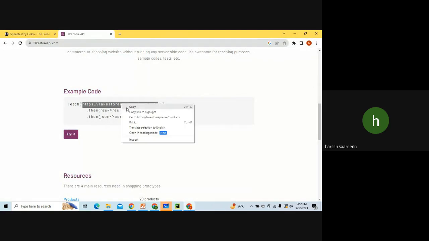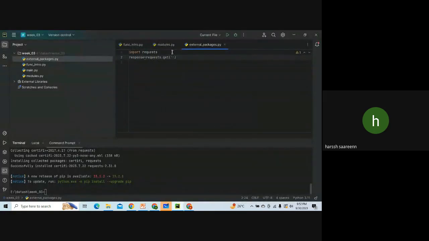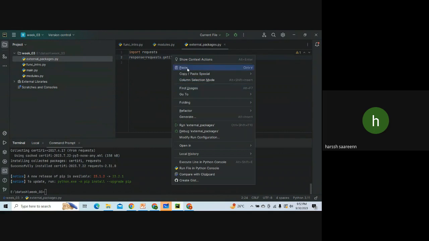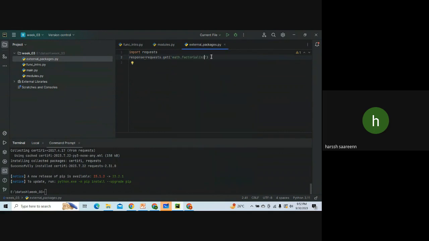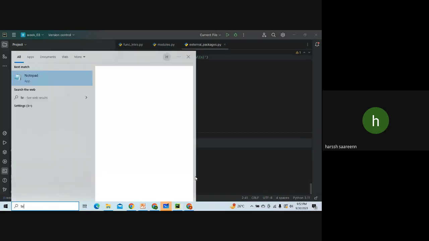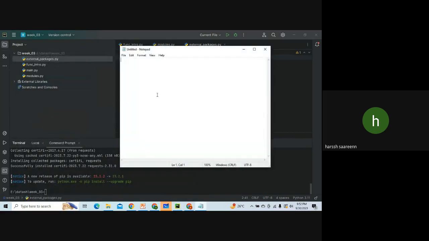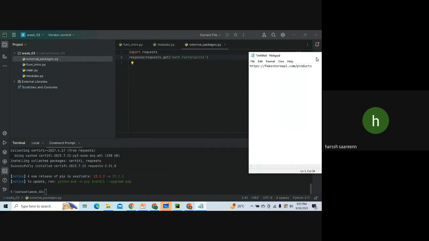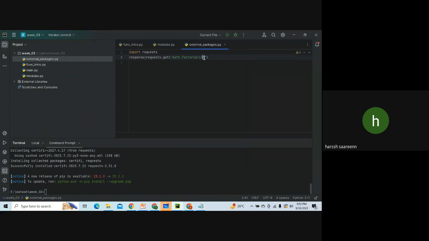Copy this, paste it out here. What's happening? Under Python, why is it not working? One second.